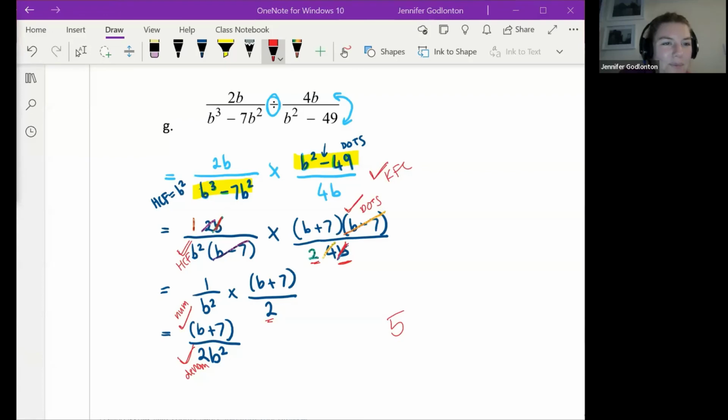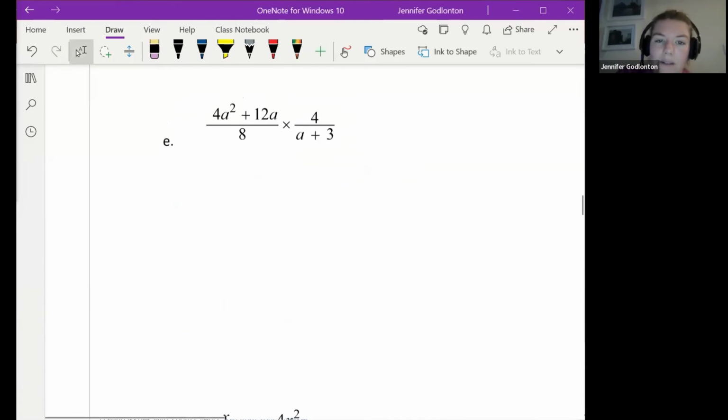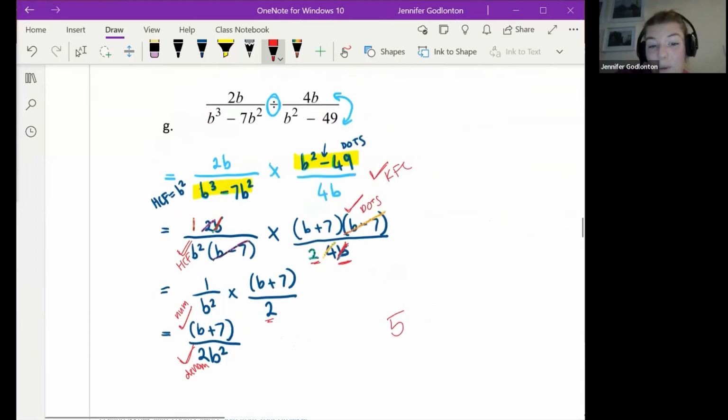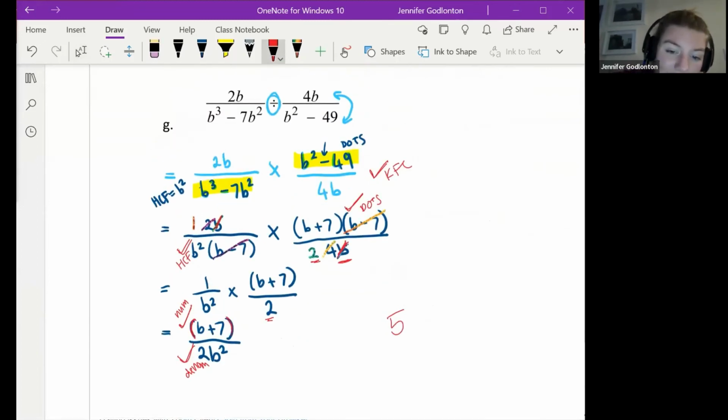Mackenzie, how can I help? Ma'am, how come in the last sum, where the denominator was x squared, we got rid of that x squared, but this one we kept one? So here we were allowed to get rid of the x squared because we had x over x squared. And so we're not crossing over terms. We're just simplifying that. So we just made that 1 over x. But over here, we can't do that because this is being bound together. So I can't cancel those b's because then I'd be crossing over terms. Okay, thank you.